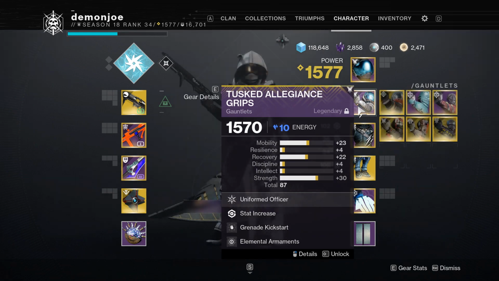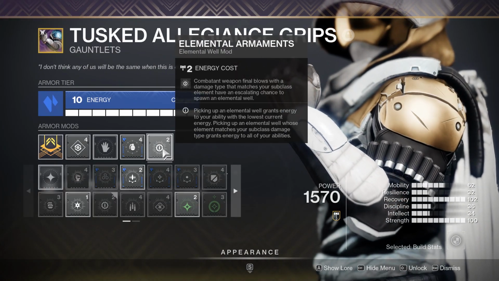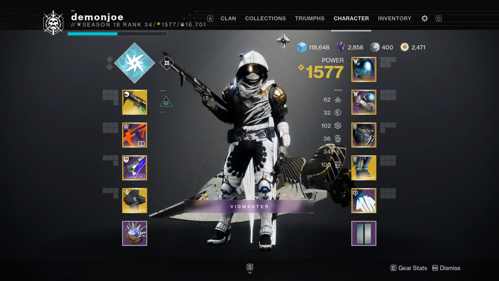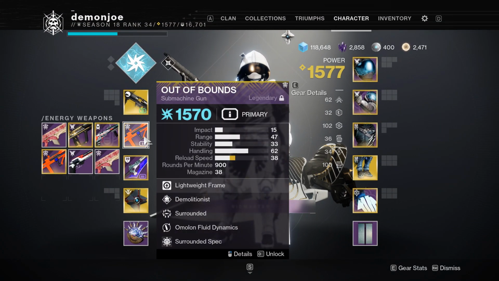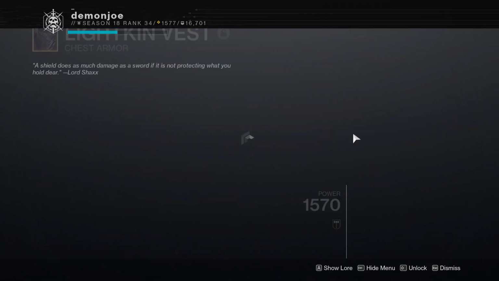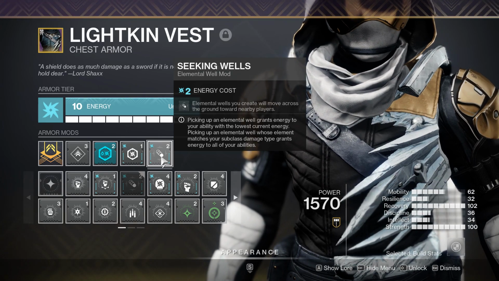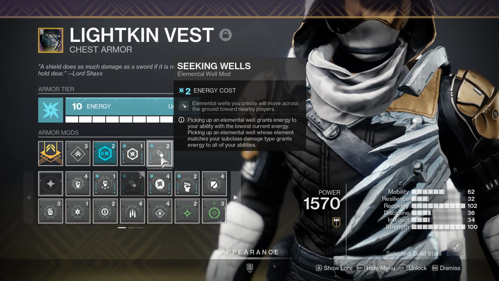For my arms, I'm rocking Stasis Element for Grenade Kickstart, as well as Elemental Armaments for Arc Elemental Wells to go alongside the SMG kills that we're going to be racking up, because we're going to have that damage buff. It's going to be pretty easy. For the chest piece, I'm not rocking anything special, so here I put Seeking Wells so that my wells can seek towards me just like the Ionic Traces will, so I don't really need to change my playstyle to go out of my way and grab those.